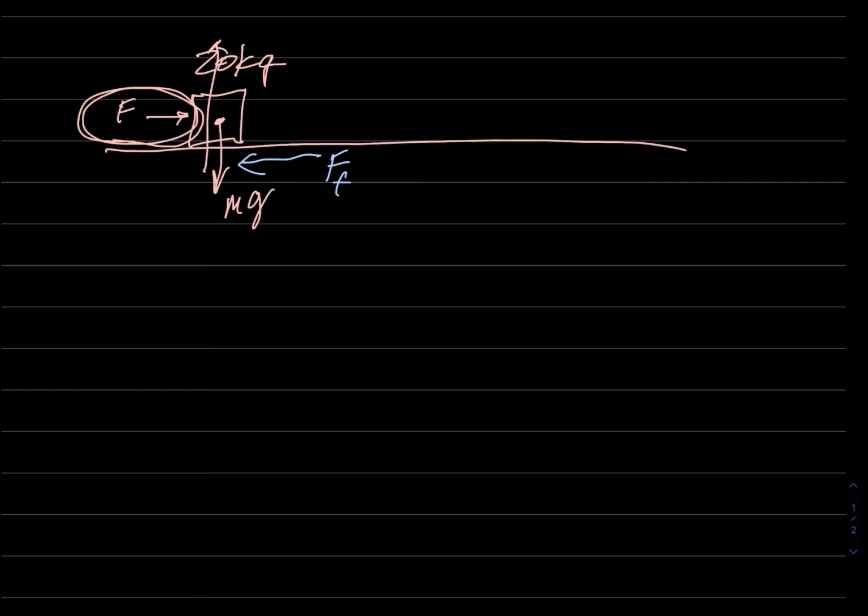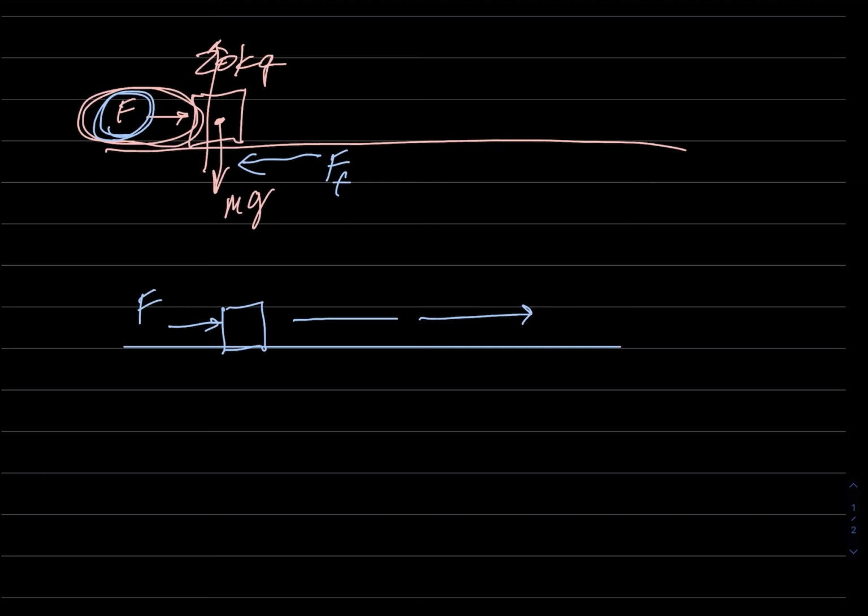But there is a limit to how much force friction can apply to the box. If you keep pushing and pushing and pushing, eventually the box will start to move across the floor. So here's your floor and there's the box. And now you've succeeded in moving the box, you're applying a force, and you are pushing the box across the floor of the kitchen, but it's moving at a constant speed. It's not accelerating. Doesn't a force cause an acceleration? Well, what's going on there?